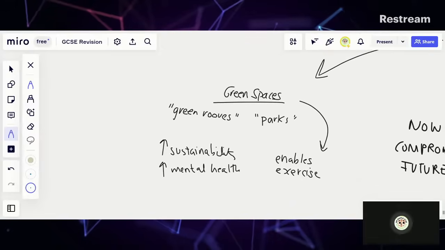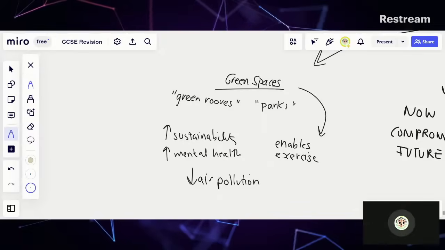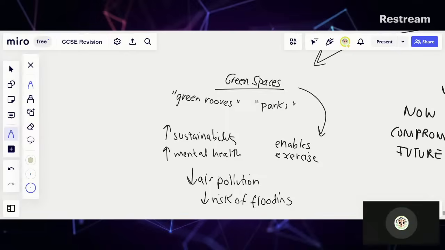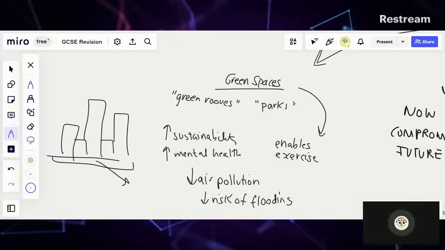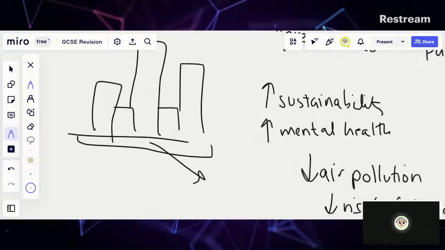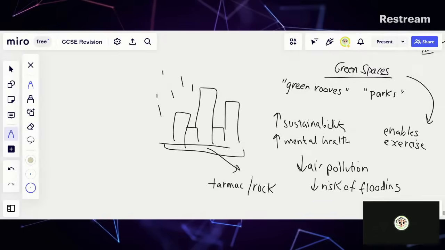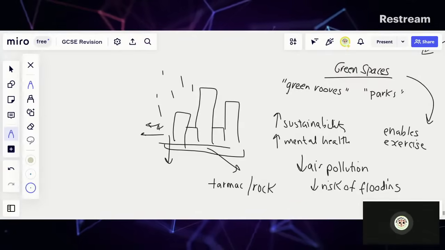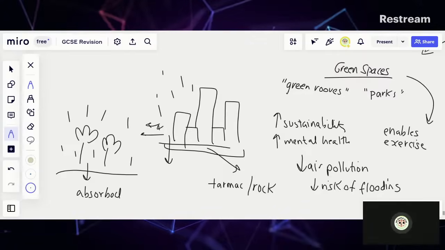And furthermore, the obvious advantages of green spaces are things like reducing air pollution and reducing the risk of flooding. Now, you may be confused as to how green spaces reduce the risk of flooding. Well, when you have a very built up area with not much green space, in order to build this area, instead of building it straight onto the soil, they need to have a ground, and the ground has to be something like tarmac or rock. Because of this tarmac or rock, when it's very heavy rain, instead of being absorbed by the soil, it runs off. And because it is impermeable, it then floods because it groups together. Whereas if you have loads of green spaces, the soil is exposed and therefore the water can be absorbed, and this reduces the risk of flooding. I hope that makes sense.